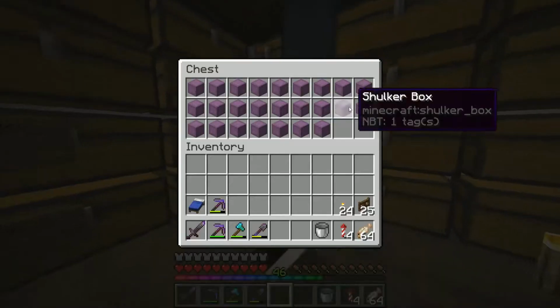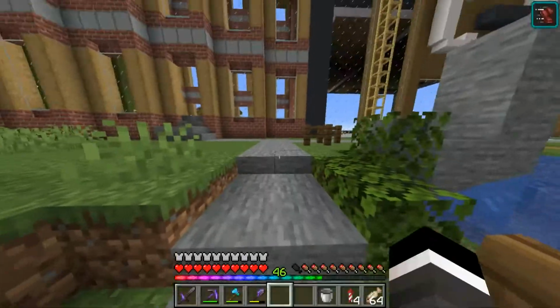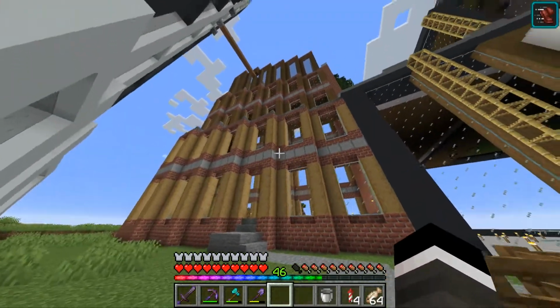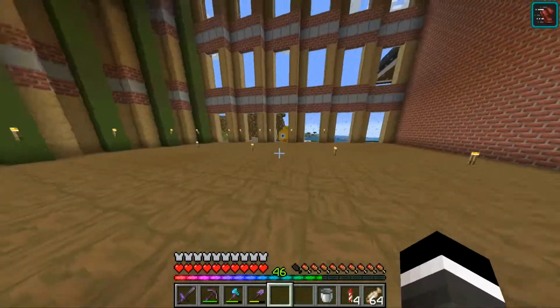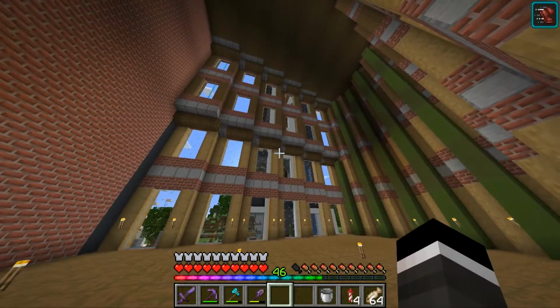Anyways, I've placed everything back. I placed the shulker boxes back, as you can see. And I'm gonna decide what to do, and I'll see you in a bit. I personally think I'm gonna make work of this skyscraper that I started to build. Yeah, it's gonna be a hotel sort of thing.